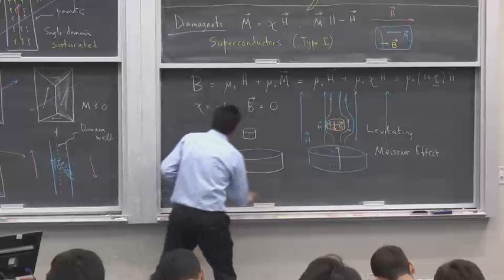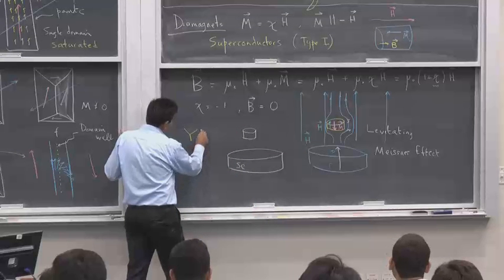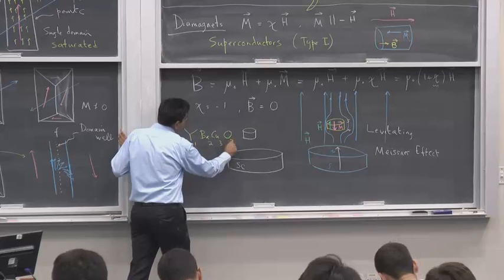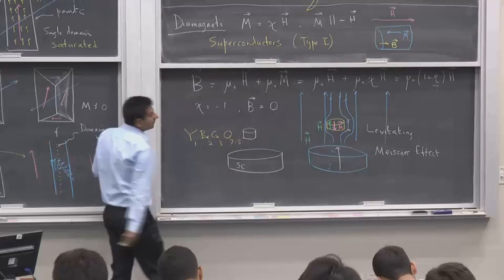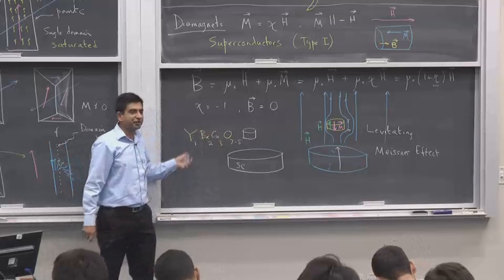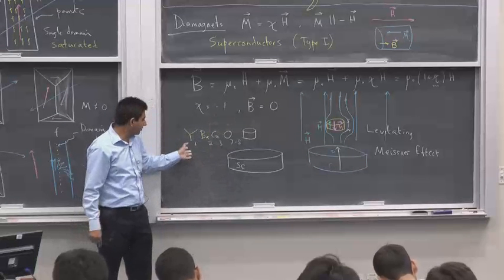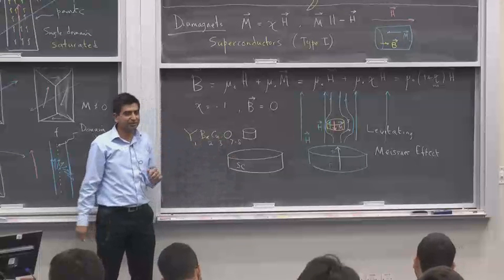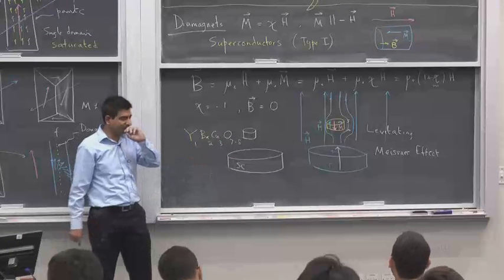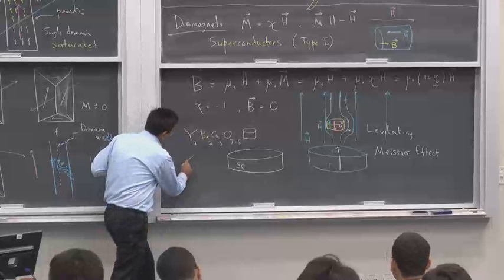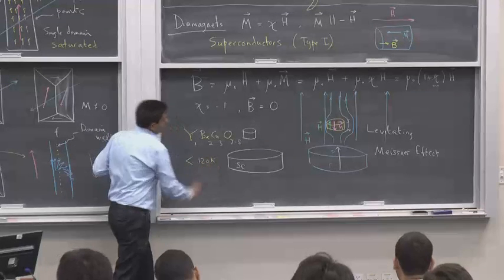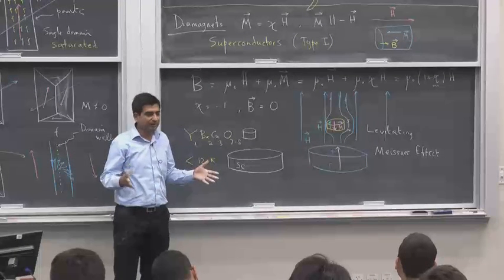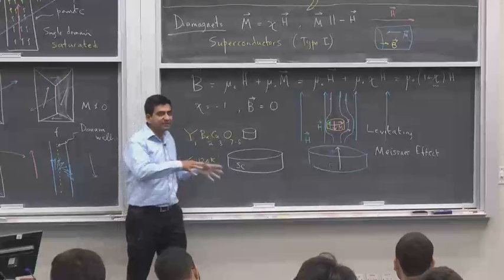The superconductor that I'm using is yttrium barium copper oxide. It's a compound of yttrium, barium, copper and oxygen that we made in the laboratory in a particular stoichiometric ratio, 1 to 2 to 3 with oxygen. It's a type 2 superconductor and it's only superconducting below about 120 kelvins. Above 120 kelvins it's a normal material. So it becomes a perfect diamagnet when I immerse it in liquid nitrogen.